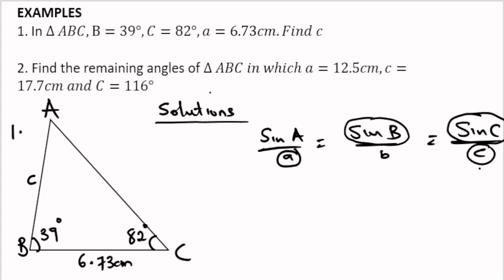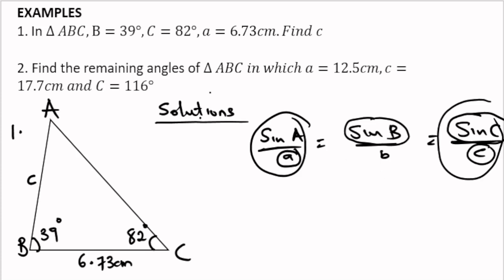So the easier way to get this is to find capital letter A so that we can use sine A over a equals sine C over c. The reason why we are going to use these two parameters is because we have small letter a. So getting capital letter A will be very easy for us, so we can get the small letter c since we are already given capital letter C. We cannot use sine B because we don't have small letter b, despite the fact that we have capital letter B. That way, we cannot be looking for small letter c and small letter b at the same time. So let us find A.